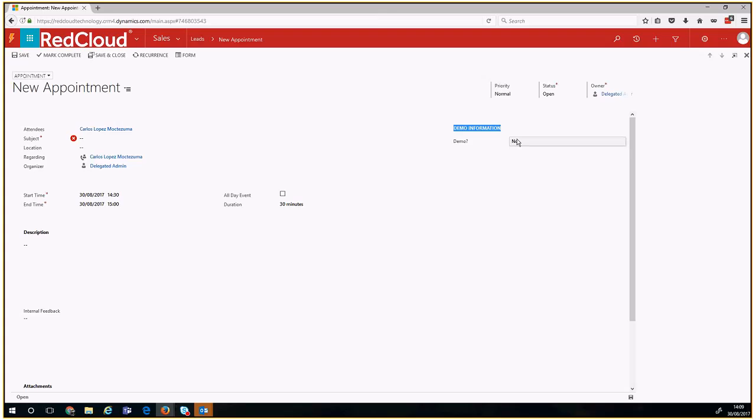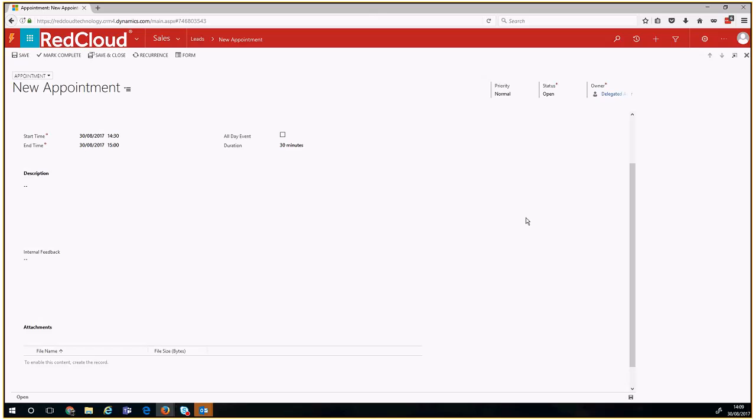If this is marked as yes, it automatically rolls up to the lead to represent the fact that the lead has had a demo, and it does also calculate the amount of demos that a lead has. So you do get a nice understanding of exactly how many demos it takes to get that sale closed.